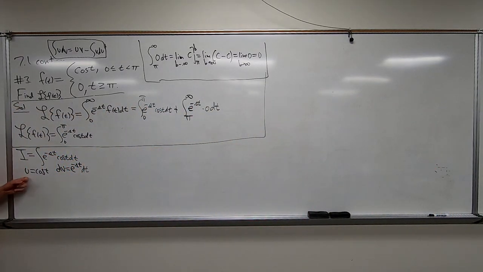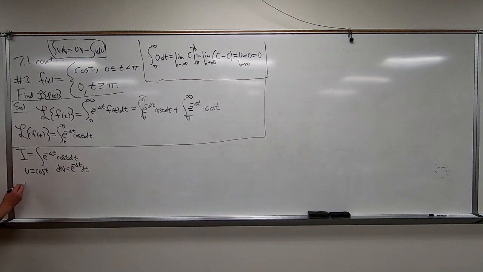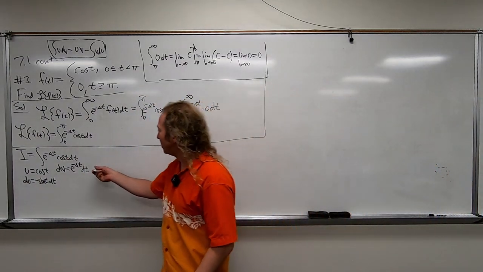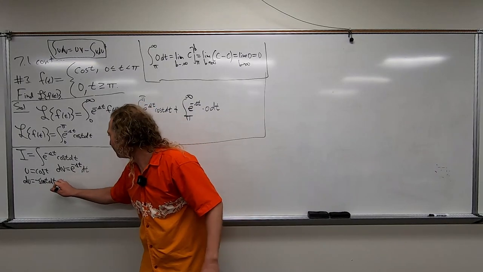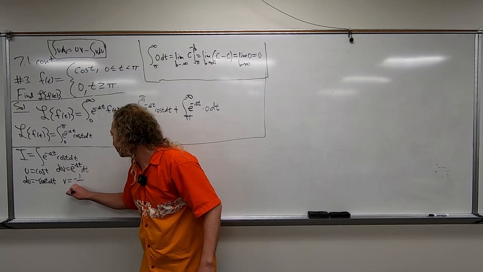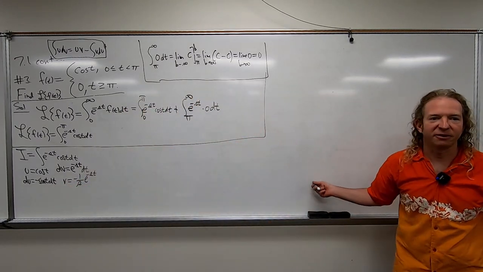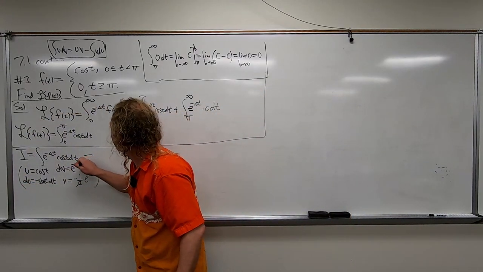Now let's take the derivative. The derivative of cosine, is it sine or is it negative sine? Negative sine. Good. So du is gonna be negative sine t dt. When we integrate the dv, the dt and the dv go away, and we just divide by the negative s, just like before, like when we were doing tabular last time. So v is equal to negative 1 over s e to the negative st. I'm sorry, I'm writing small, I'm trying to make it all fit. This is gonna get crazy. So we've used parts. I'm gonna put this in parentheses to kind of separate it.